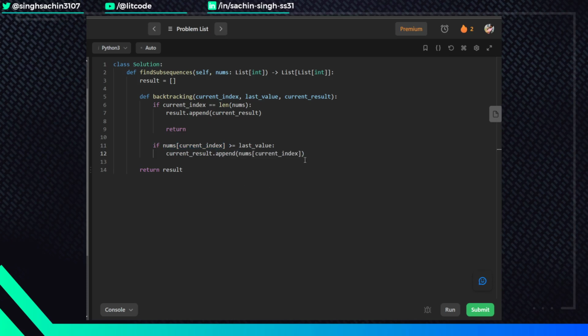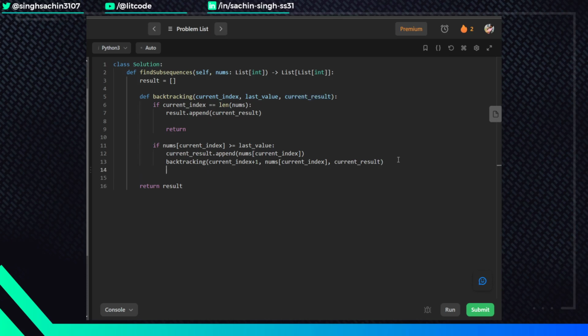Next, I want to increment the index and the last value, and call this same function again. So backtrack with current index plus one, and my last value will be the value at my current index, and current result will be the same.